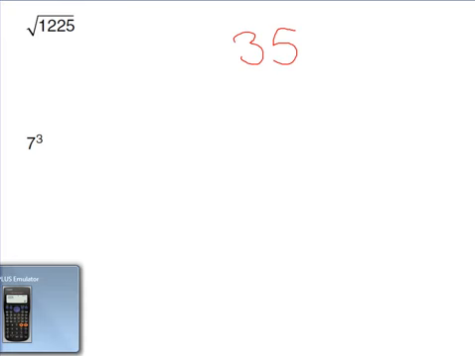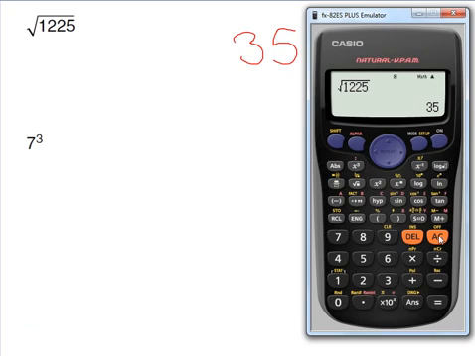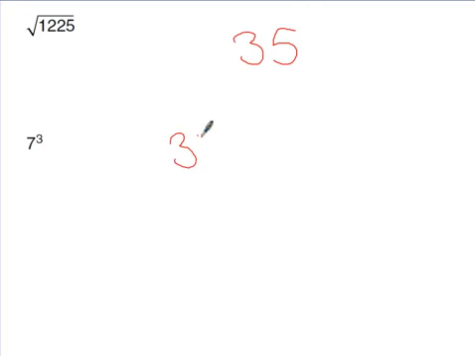The second answer is a bit trickier because I hadn't told you how to find this button. And to find this button, you need to find the cubed, which is up here. So I wanted 7 cubed. So click that button, click in 7. This display should now look exactly like the examiner's question. Click equals, and great, the answer is 343.